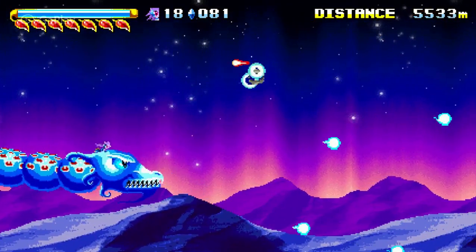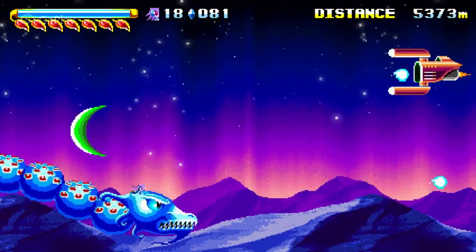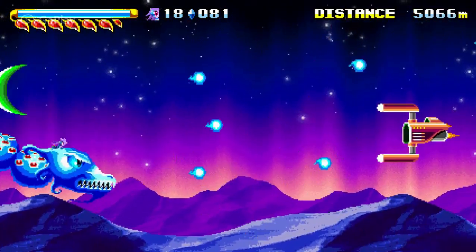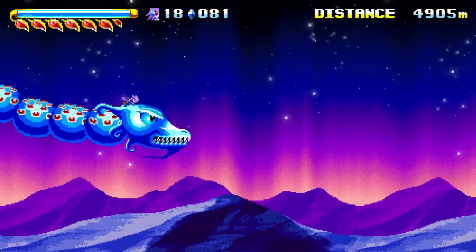Last episode, we got through Pangu Lagoon. We defeated this dragon, which is actually a drone that looked like one of Brevon's drones. And in this episode, we're gonna infiltrate a ship.